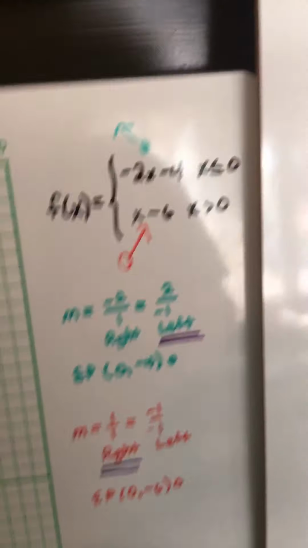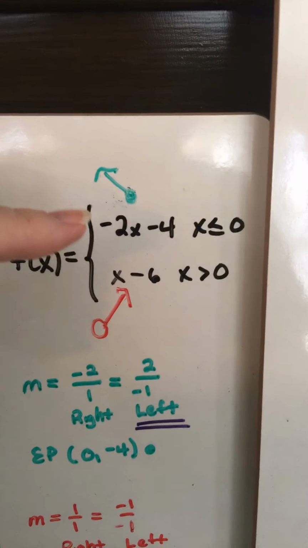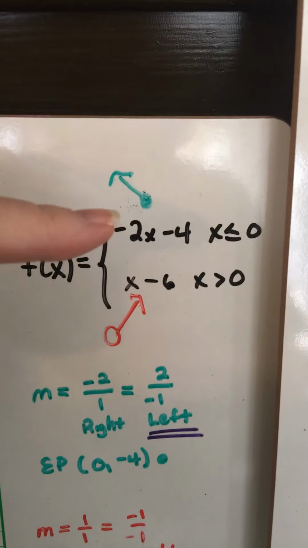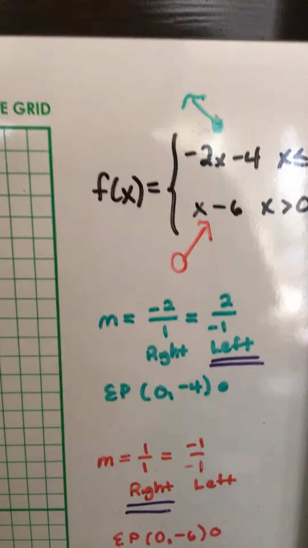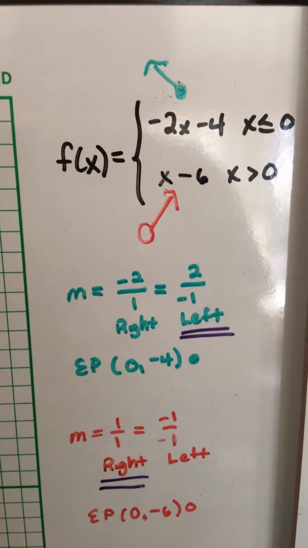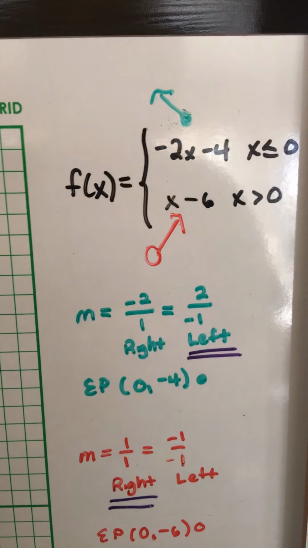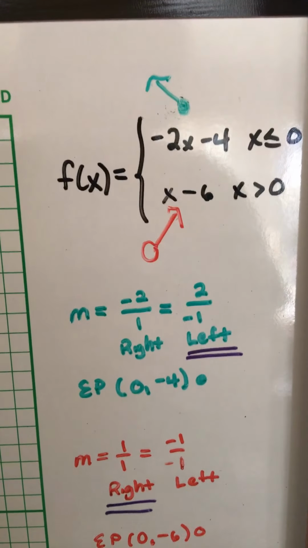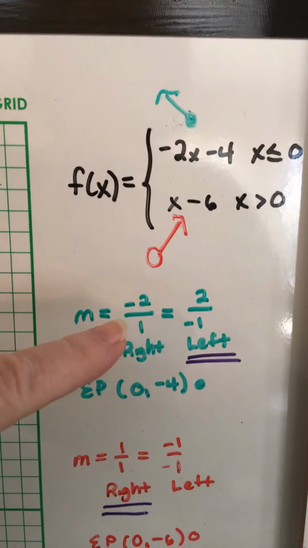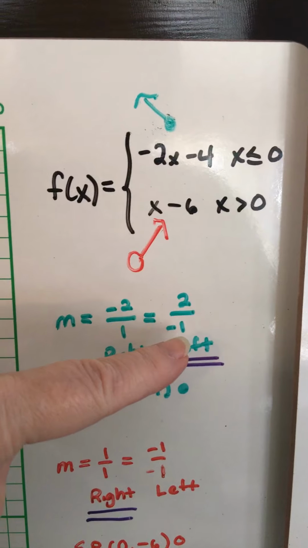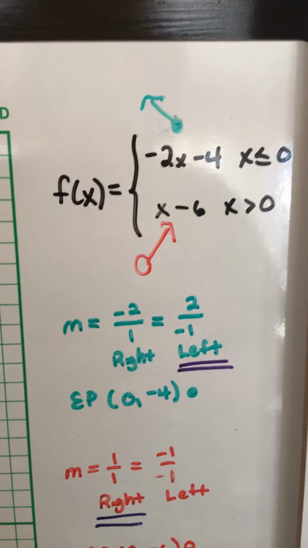And now we're going to do these by slope. Now notice this is our left side. We've already labeled it an oblique ray left, and we've labeled this one the oblique ray right. Now you can write your slope two ways: -2 over +1, or positive 2 over negative 1. Notice this says 1 right and this says 1 left. We want to go left.